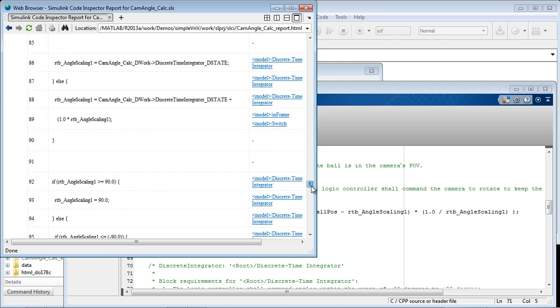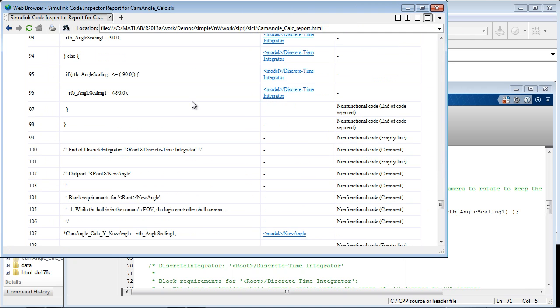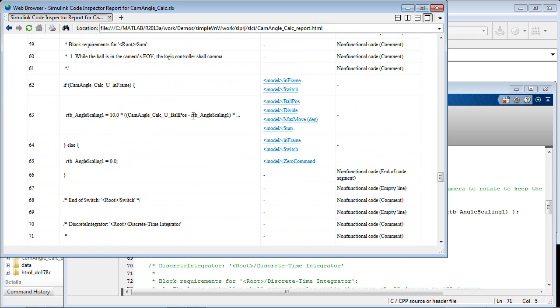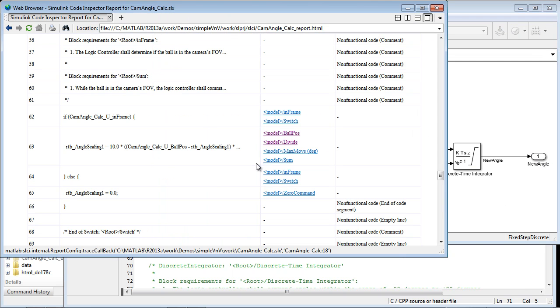So if we scroll down to this line of code in the report, you'll see that first of all, the Simulink Code Inspector recognized that change that we made by hand, right? So you can see the order is different, but you'll also see that, again, everything is still fully traceable. We didn't impact traceability at all. And mathematically, it's identifying that there's nothing wrong mathematically with this particular line of code. So this is completely acceptable.